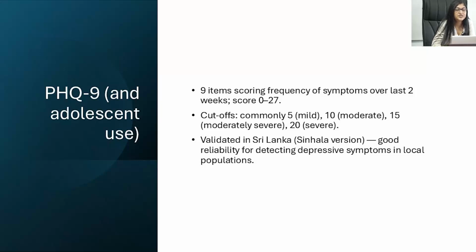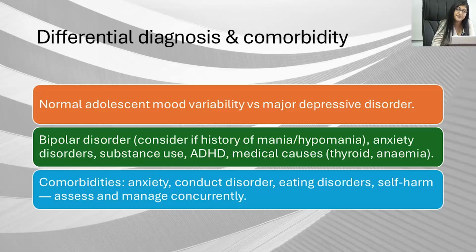And then we need to discuss the differential diagnosis. The first thing is, we need to tease out whether this is normal or abnormal. That's why I highlighted a lot on normal adolescent development and its presentations, and whether the child is depressed, and whether there is a comorbidity, or whether with this depression there is a risk of bipolarity, whether it is the first presentation of a bipolar disorder. And whether there are any other medical causes we need to exclude. There may be comorbidities like conduct disorder, anxiety, certain eating disorders and body image problems we need to exclude. That you have to do in your history.